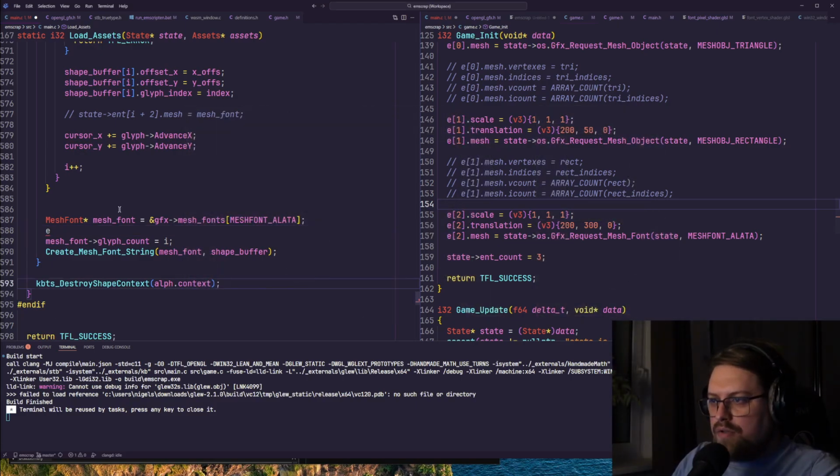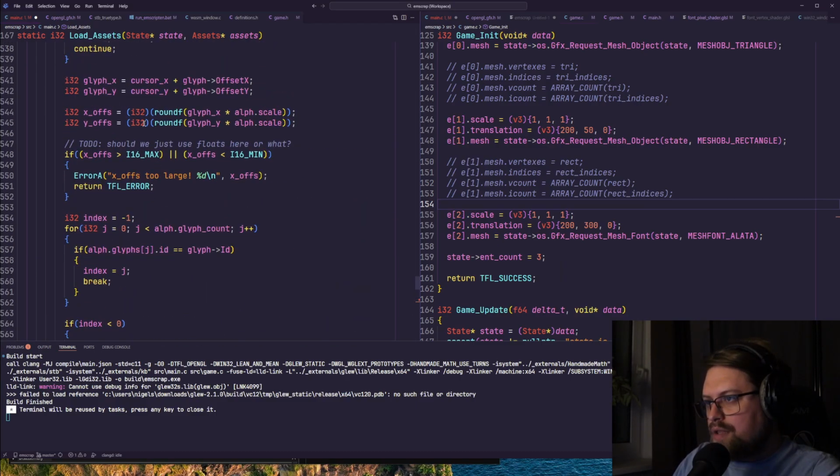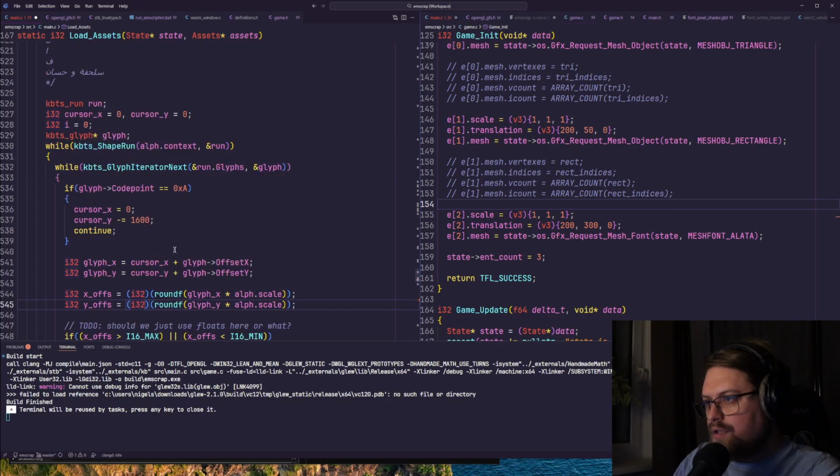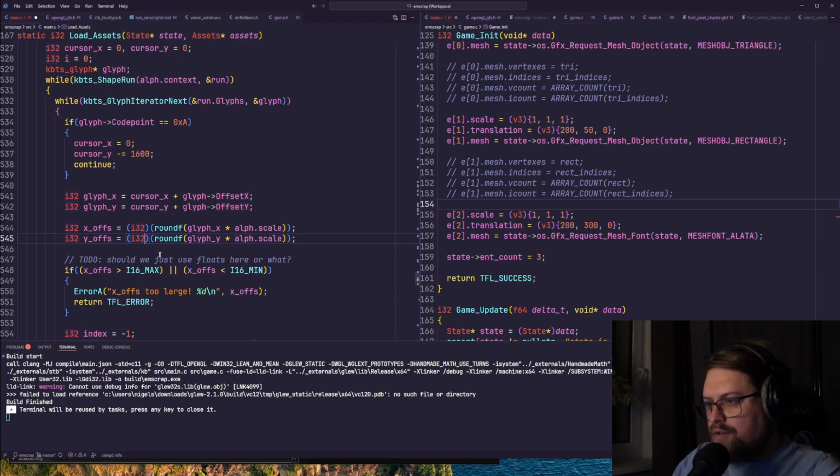Okay. So, like I was saying, we can get the cursor offset using the same formula here.